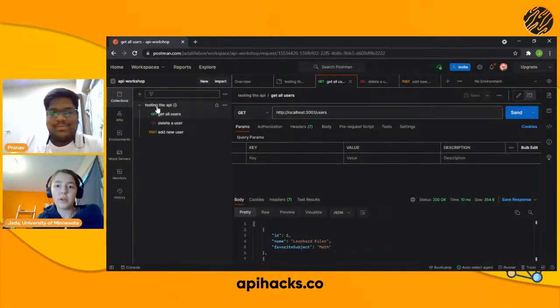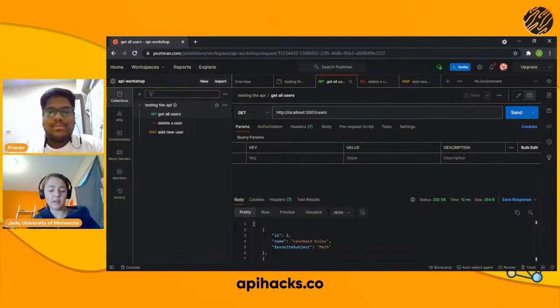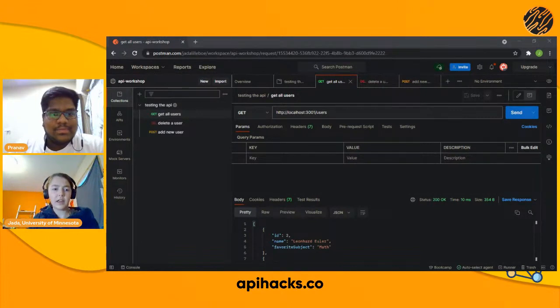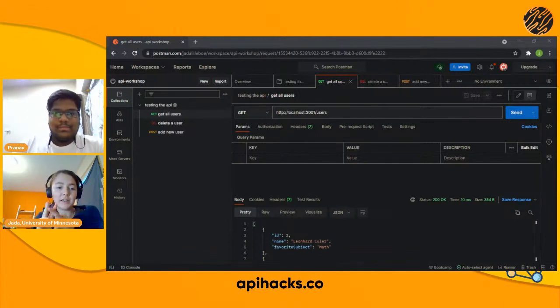You can also use the browser to test an API, but we're going to use Postman because it's easier to send delete and post requests than it is in your browser. So those are the four things you should probably have: Git, Node.js, Postman, and Visual Studio Code, or you can use any text editor of your choice. So if we have that started, I will get started.